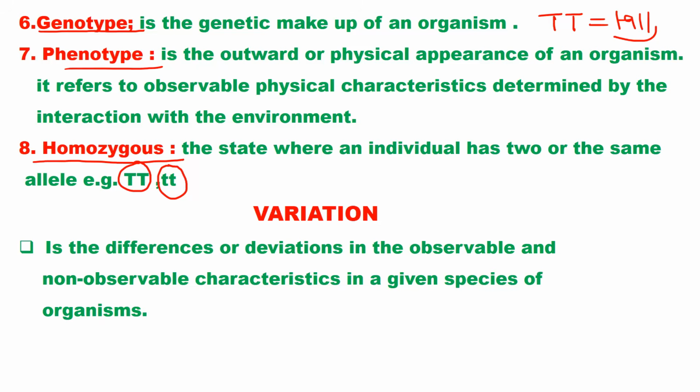But in addition to this, we can talk of heterozygous. Heterozygous means someone has alleles that are different. For example, for the same height, T and small letter t, that is heterozygous. So one individual has two different alleles. That is what you call heterozygous, and that is the heterozygous condition. All right, I guess you've gotten something on the terms that are used in the study of genetics.